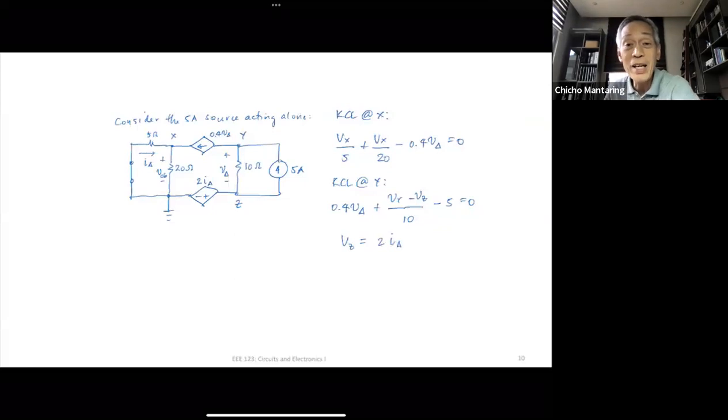Okay, so those are my equations so far. But how many unknowns do I have? Ilang unknown ko rito? 5, no? If I count, I have Vx, Vy, Vz, V delta, at saka I delta. So kailangan ko pa ng dalawang equation. But those equations are very easy to come up with. No? For example, what is V delta? V delta is just Vy minus Vz. And what is I delta? I delta is just minus Vx over 5.